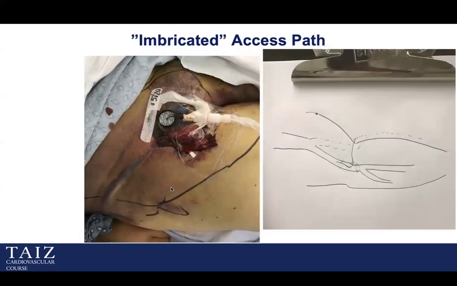This is an example with an Impella case. A couple of times I've seen this a lot. When you use that subcutaneous pathway for a large bore access, as you see in this picture, you can see the wire is kind of backwards. It's going this way, and then went into the artery, and so that kind of formed like a Z shape, and that's how the Impella is sitting the whole time. Imagine a big sheath is sitting like this, and it's pinning the vessel open, and you have a lot of bleeding from here and from here. And instead, the sheath always should be sitting smooth like that.